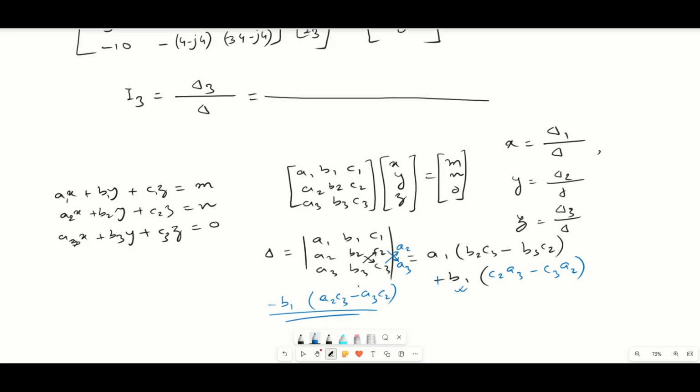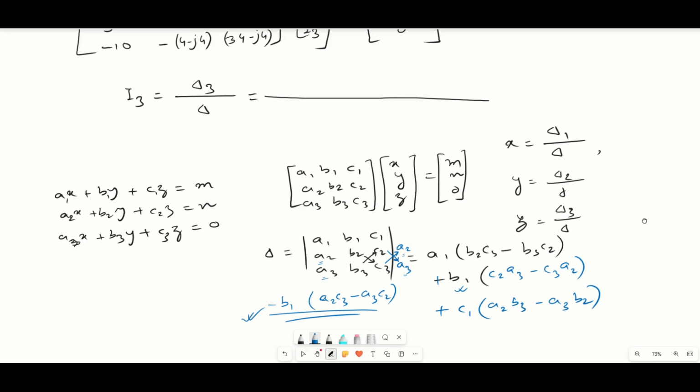So in order to remember it or make it easier, we can follow it like this, and just simply repeat the first term at the last and then repeat the same process. Or otherwise, if you are following this other method, that also can be done. Whichever way you feel is better, you can follow that. Then coming to the third term, it is c1, then a2b3 minus a3b2. So whatever we are getting, that is the delta.